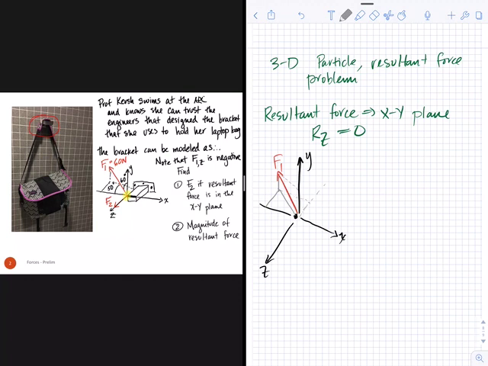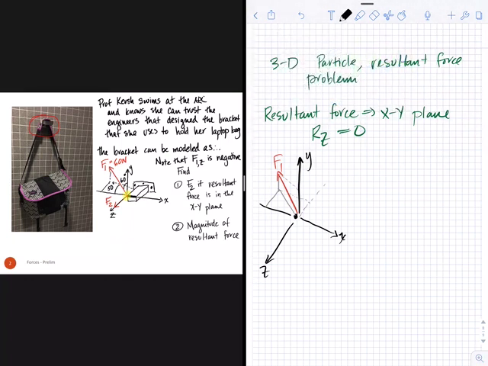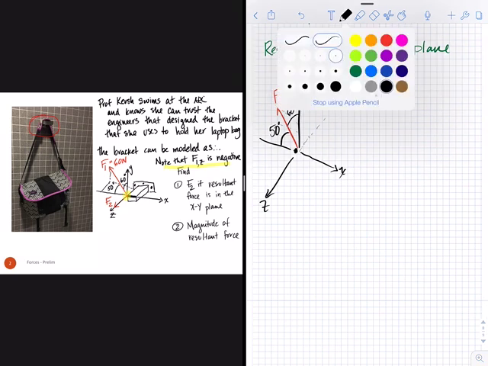All right, so I think the hard part is just visualizing what's happening in terms of these angles. So we're given the angle between F1 and the x-axis here. Let me erase these shadows. 50 degrees. The angle between F1 and the y is 60, right? And then we don't exactly know what the z angle is, but we do know it's basically pointing negative based on the way the diagram is drawn and the fact that I've given you that information here. Okay, so let's find the components of this force vector F1.